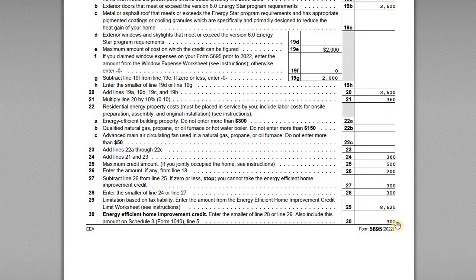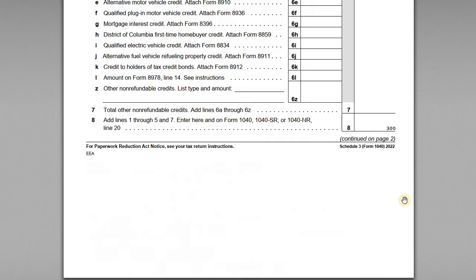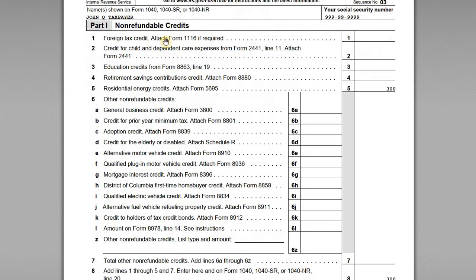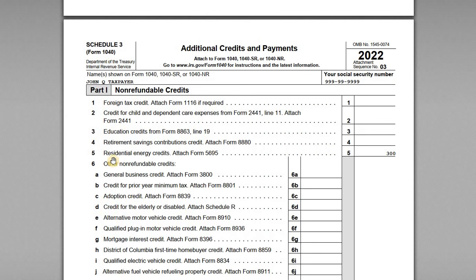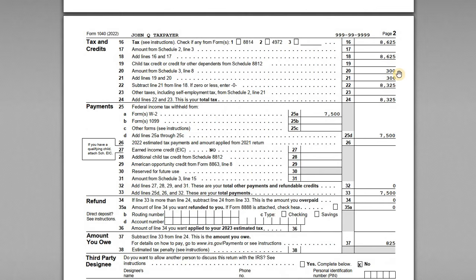So when John completes this return, $300 is going to be the last remaining piece of the credit he can claim. And that's the amount reported on Schedule 3 of his tax return, and then ultimately the credit that he gets on his Form 1040. If I scroll up here to Schedule 3, additional credits and payments, here's the amount for residential energy credits, attached to 5695. And then we scroll up here and we can see the credit posted there on line 20. So his total taxes owed based on his income, $86.25, less a $300 credit. Net taxes owed, $83.25, and so that's obviously going to impact his refund.